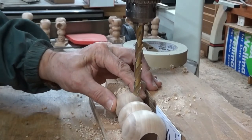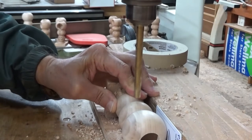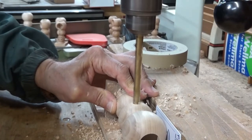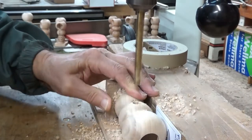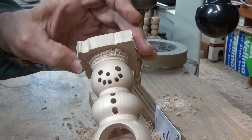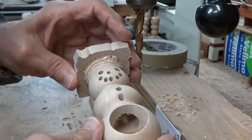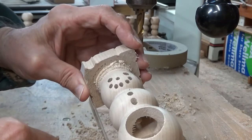And here we go. Very good. There's a hole. Almost done. And next step will be to part it off, so I need to go back to the lathe.